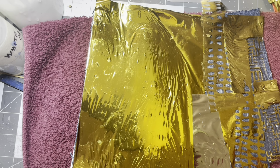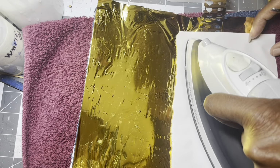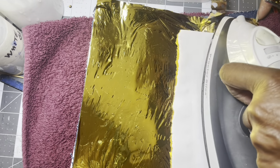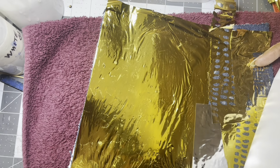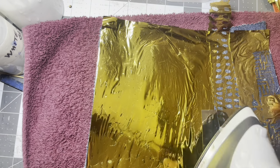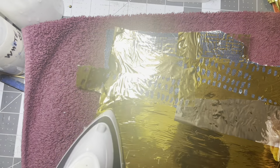Somebody asked if you had to have the machine, and no, you don't have to have the Mink machine. You don't have to have the other laminator. You can just use a hot iron. It's just whatever your preference is. I put paper over this part because I had little pieces and I didn't want the pieces to move with my iron. So you don't have to have the paper. I just used it because I had those little pieces on the edge.